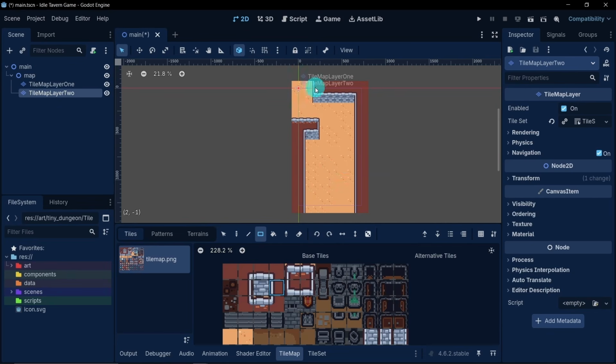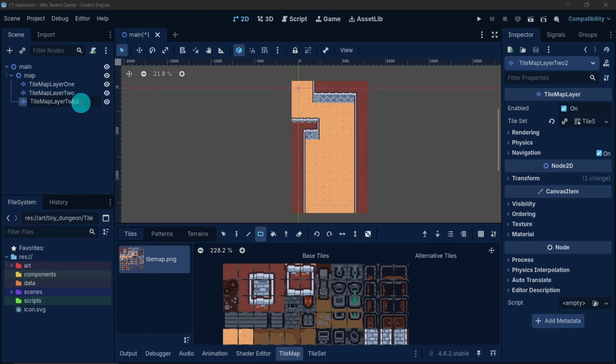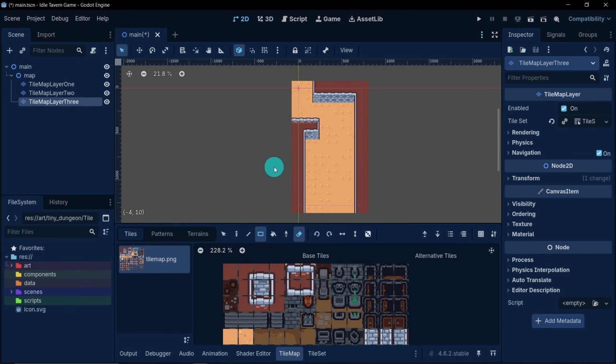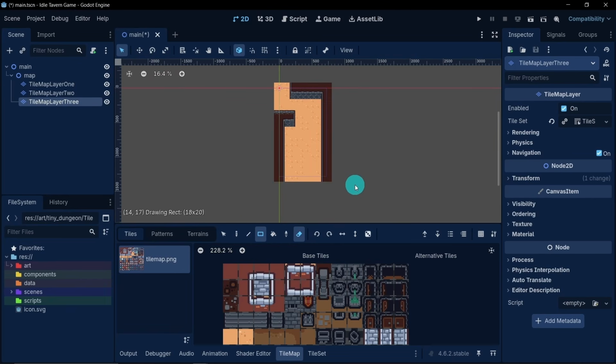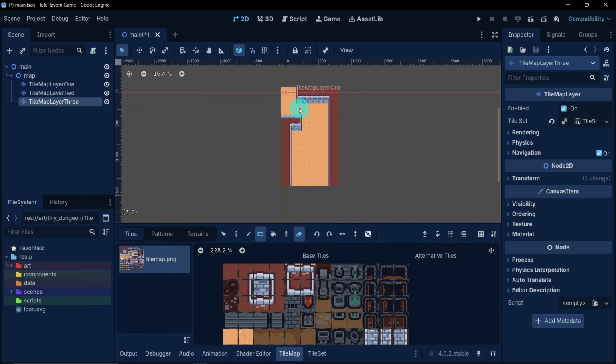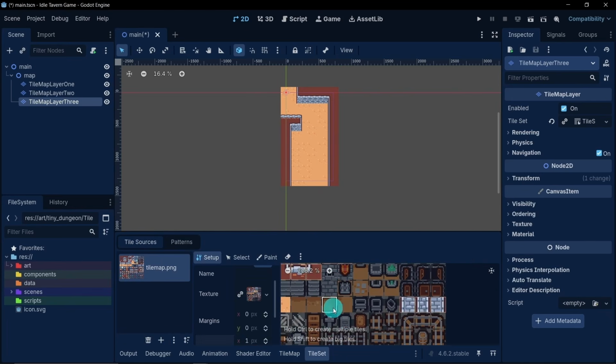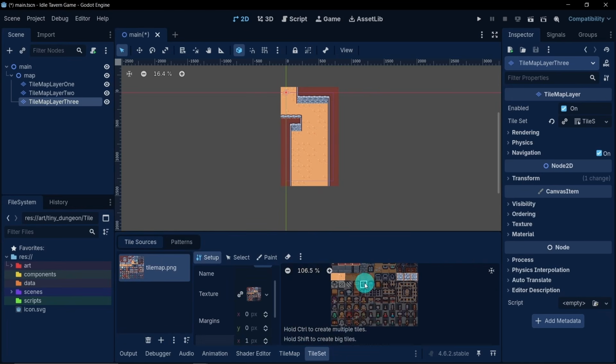Eventually we will add different collision shapes in here. What else we're going to do is we're going to go ahead, duplicate this again, call this one 3. Let's go ahead, remove everything we currently have. Just like that, nice. Let's also go ahead now and put in what we want for this. Now this is going to be kind of like the tables and different boxes we have kind of bordering things. So let's add those in, go back to your tile set, locate the ones you want to use.